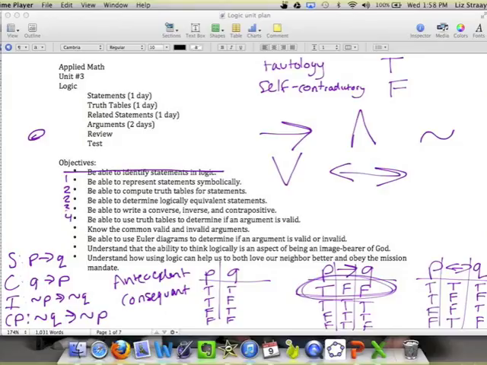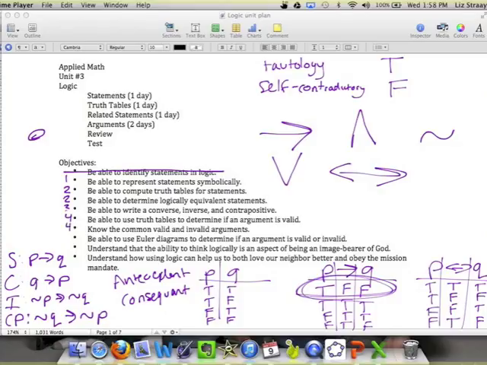And remember the way that we use the truth table to tell for an argument is we use the truth table to create the premises and the conclusion. And then what we do is we look for anywhere that the premises are true that the conclusion ended up being false. Okay? That would create an invalid statement. Premises are true should mean true conclusion for a statement to be valid. So we did that in lesson 4.